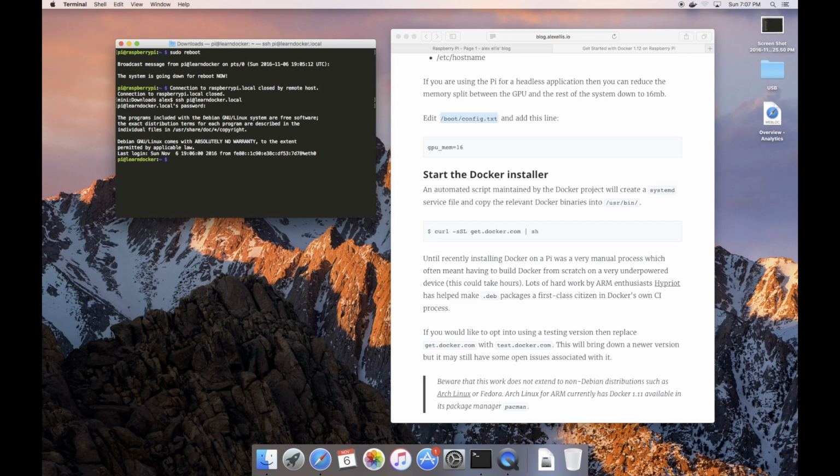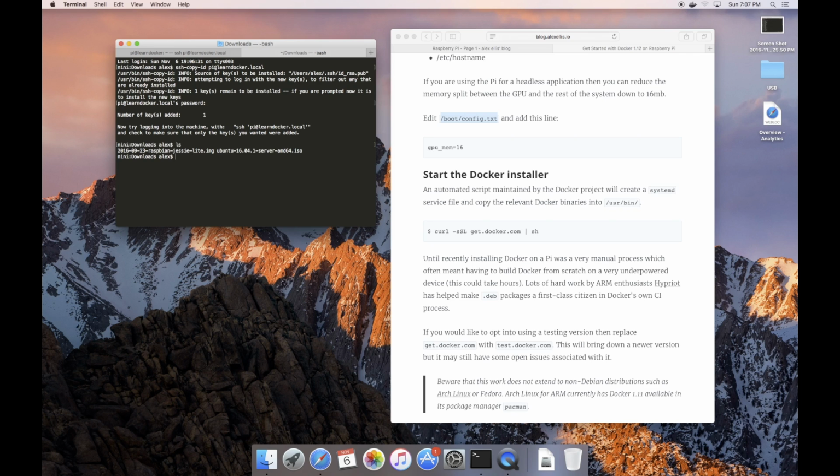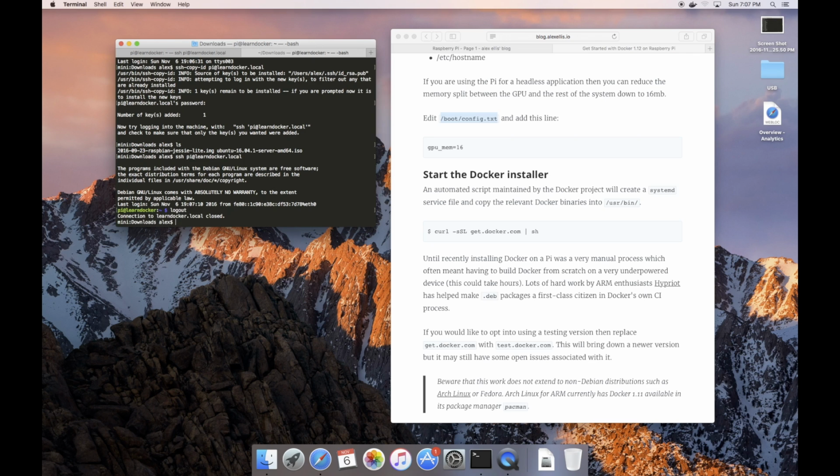Password has not changed. Now, if you don't like typing in passwords, you can use ssh-copy-id pi@learndocker.local, and that will allow you to cache the password, and then every time you try to log in, you see that the password is not required.